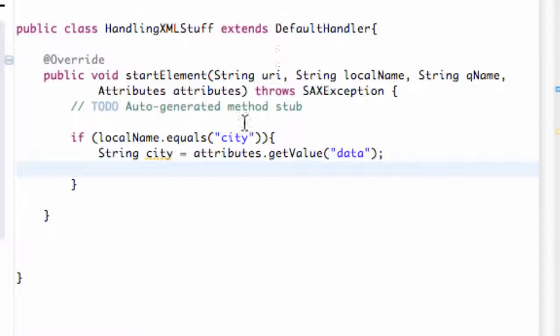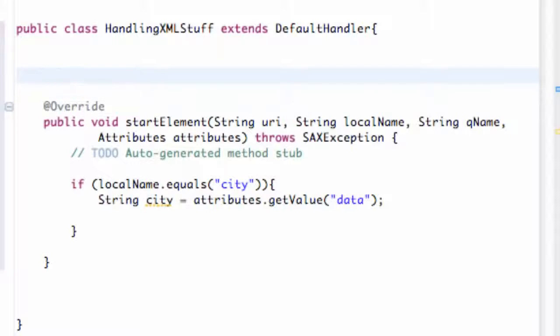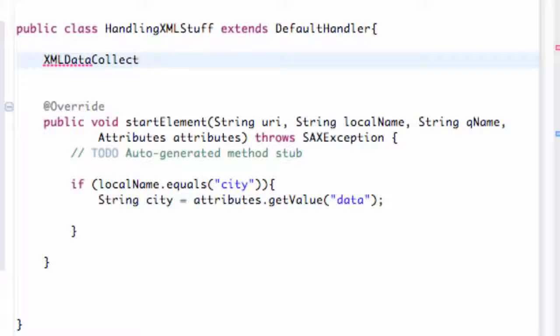And then all we're going to do is pass in some information to our data collected class. So we need to set up a data collected type variable, and we're going to set that up above here. We're going to say our class name, which was XMLDataCollected, and we're going to call this info. We're going to set this equal to a new XMLDataCollected.